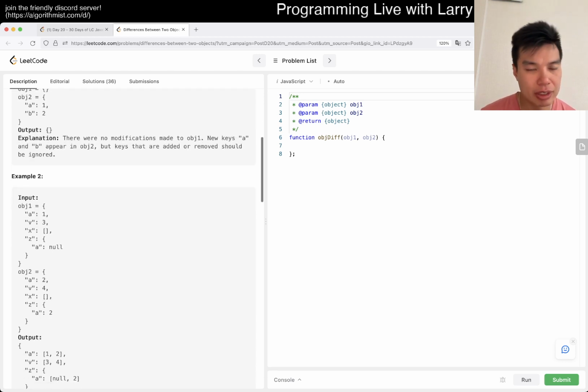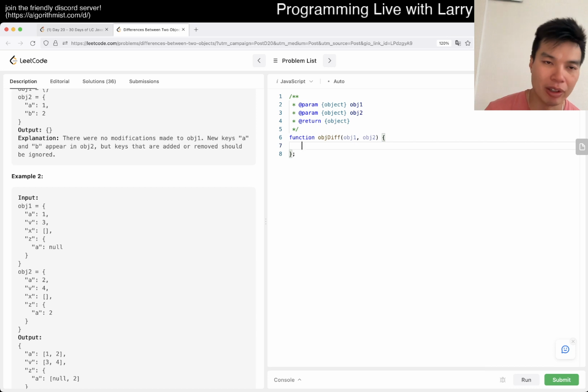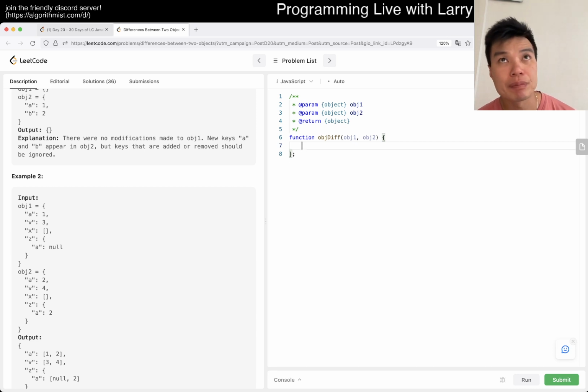So for each object in object 1, we want to see if the values changed in object 2. That seems pretty simple enough, to be frank. Or, well, conceptually, because it's just recursion. And hopefully it's implementationally more straightforward than yesterday's, which I did just before this and, not gonna lie, was a mess. So hopefully this one is a little bit less of a mess.